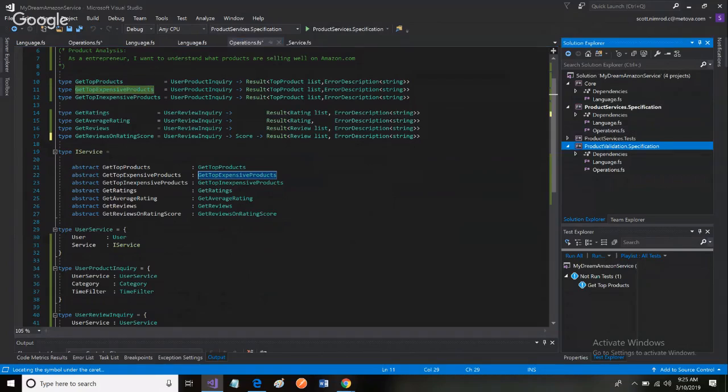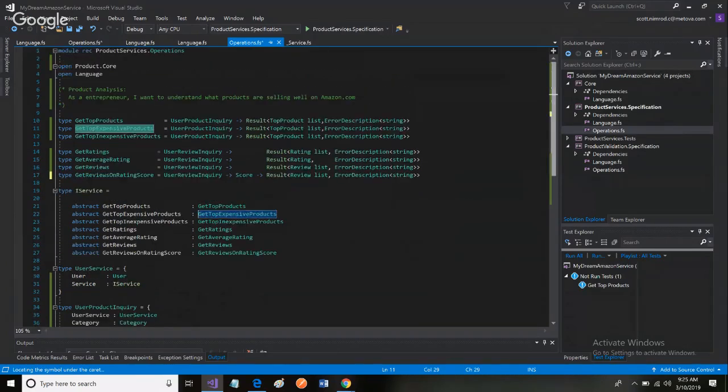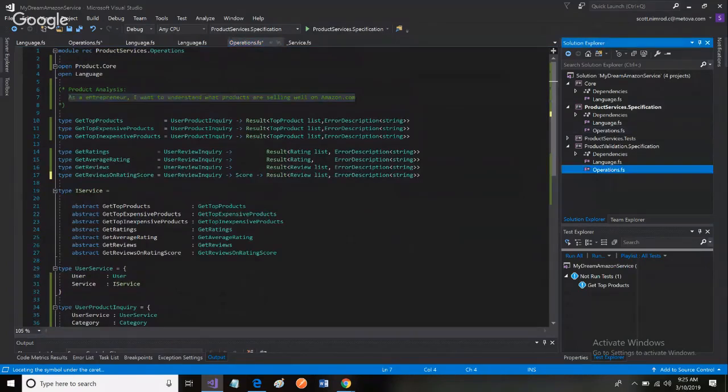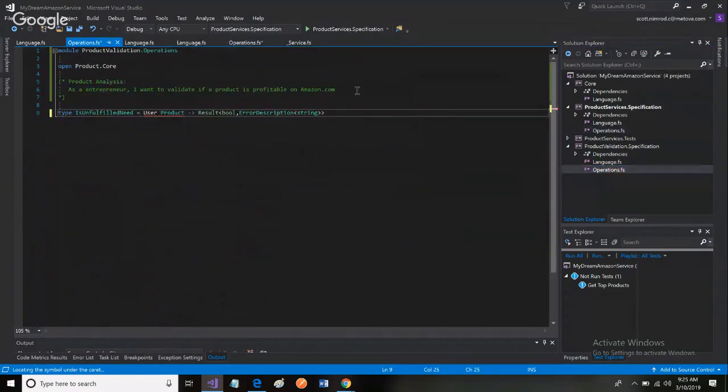If I look at the mission statement of my product services specification, as an entrepreneur, I want to understand what products are selling well on Amazon.com, right? Then I look at my mission statement over here, as an entrepreneur, I want to validate if a product is profitable on Amazon.com. It's pretty much almost the same thing that I'm saying.